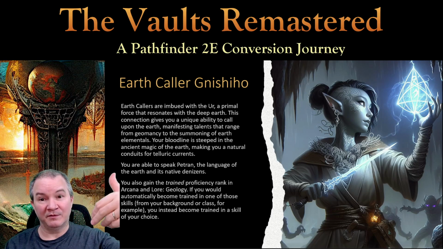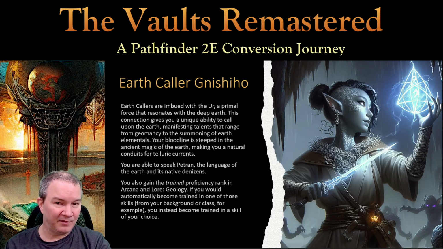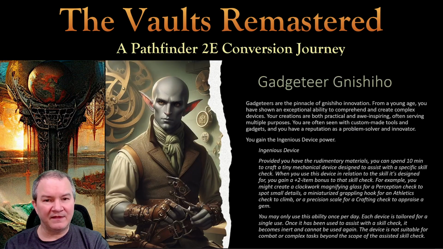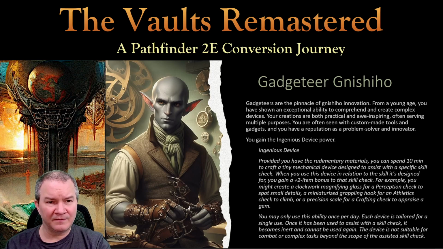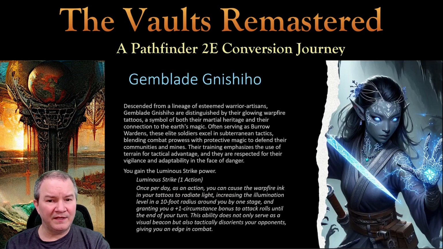Then you've got the Earthcallers. These guys are going to ultimately be able to summon Earth elementals. So, that's where they're going. I like that idea. You've got the Gadgeteers. I think ultimately these guys can, with a feat, build a familiar, a little wind up clockwork familiar. I didn't want to get into that at first level though, because that's a whole other thing. But I think that could be fun for these Gadgeteers. Then you've got the Gemblades. These guys would be like your martial art monk warrior types, swordsmen. I'm really thinking sword mages from fourth edition D&D here.